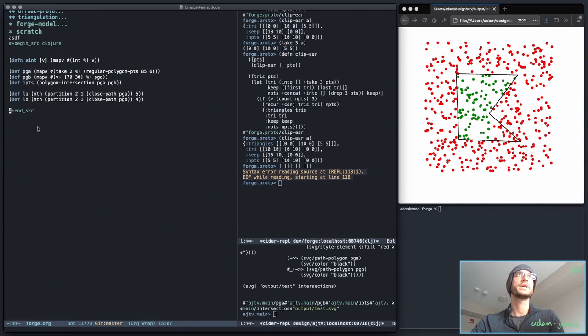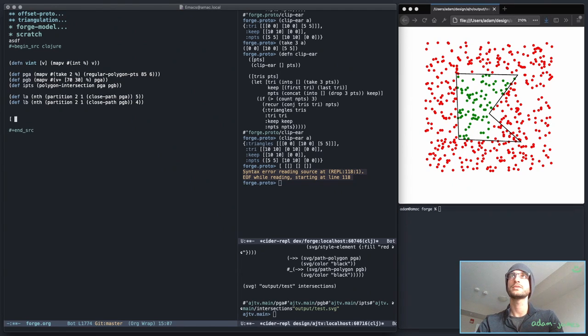Why don't I use this instead? What I'm expecting is triangles, the output I want, a list of lists of 3 points. That's a triangle in the context of what I'm trying to do. And in the case of the shape I'm testing with, it should be a list of 3 triangles.